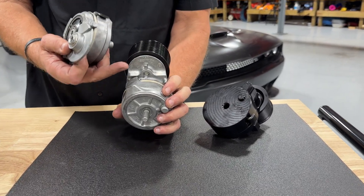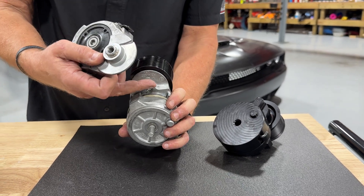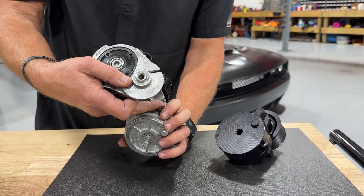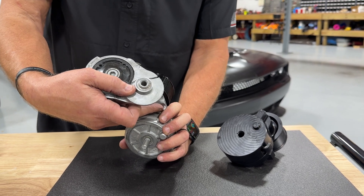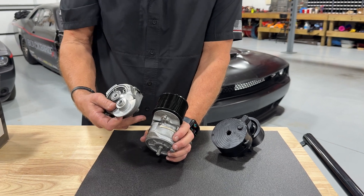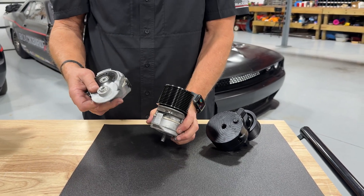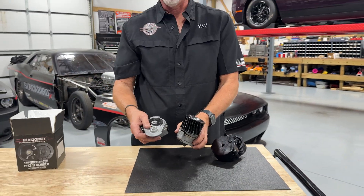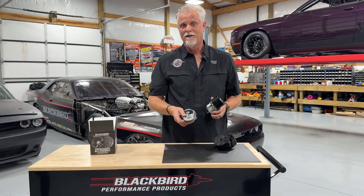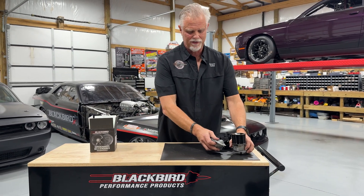This is a pretty common occurrence on drag packs or any high-horsepower Hellcat — anything with a Whipple or even stock superchargers where they're really pushing the limits and torquing it all the way over. As it bangs off that stop on the two-step or rev limiter, it starts to break. On the other end, it runs out of travel, the belt becomes loose, starts to slip, and ultimately the belt fails. So it had its limitations, but you could probably make it work up to relatively high power.